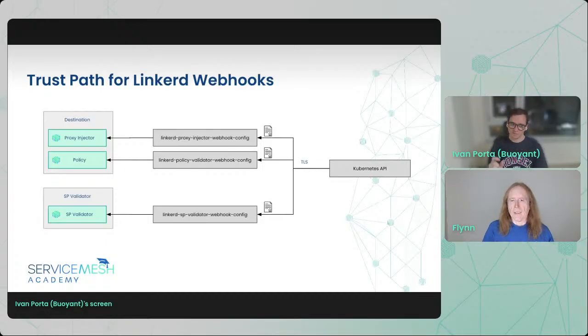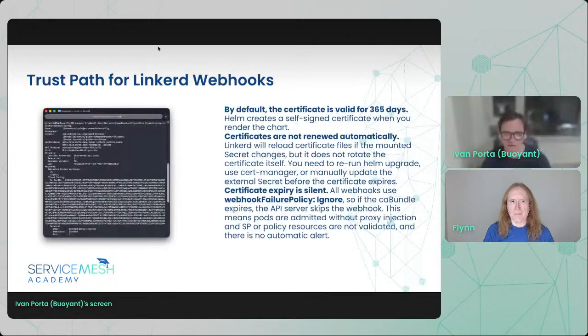There is an important configuration in the validating webhook, which is failure policy. By default, it's set to ignore, which means, for example, in this case, if the certificate is expired, it will not block the creation of the pod. It will just simply skip the injection of the proxy. So the pod comes up without the proxy.